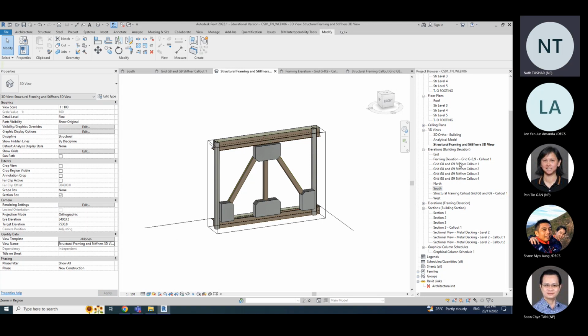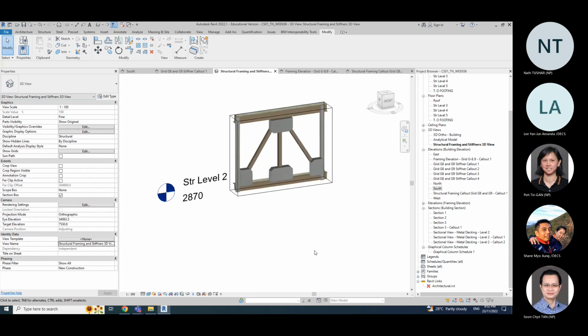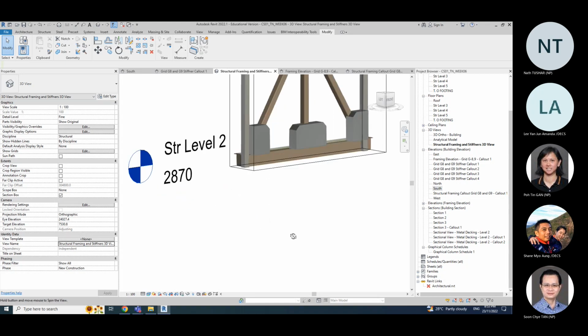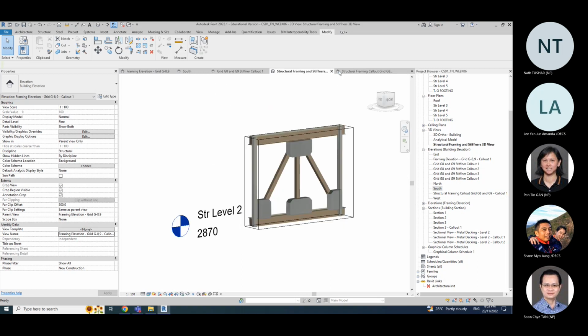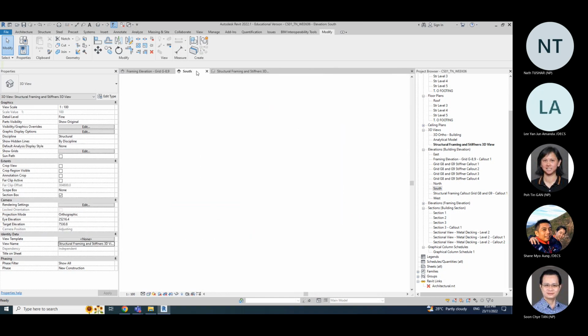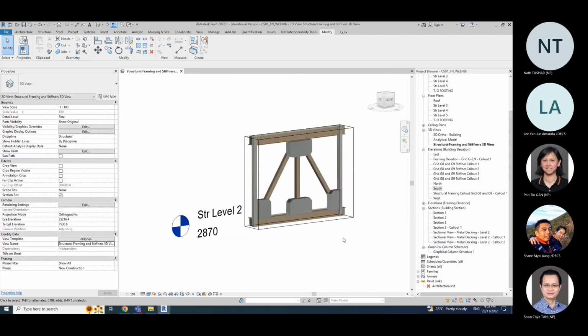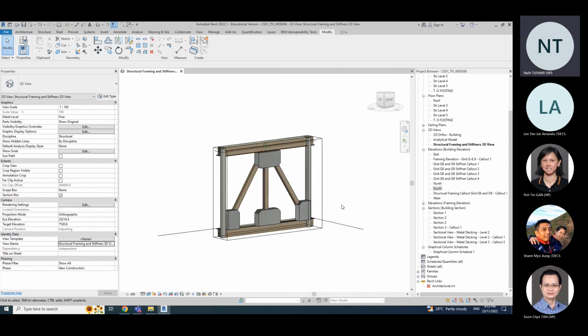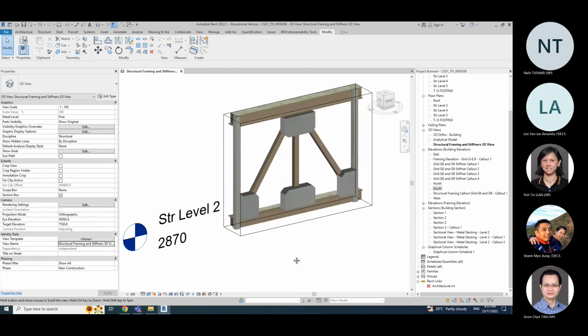Structural framing and stiffeners 3D view, because we want to put up an isometric view in our sheet also.